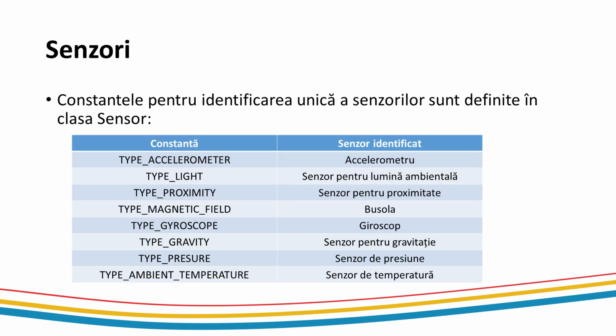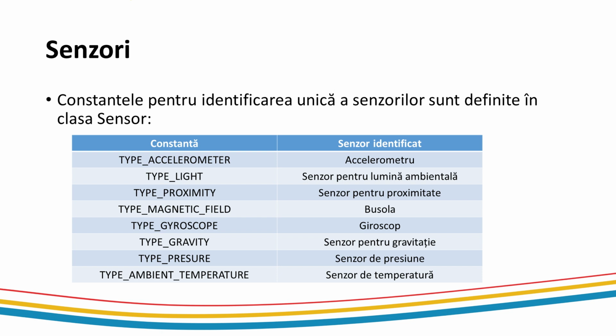That's where these handy shortcuts, or constants, come in. They're defined within the Sensor class itself, acting like specific labels for each type. Okay, labels. Can you give us the rundown? What are the main ones? Sure. So if an app wants the accelerometer, it uses TYPE_ACCELEROMETER. Makes sense. For the ambient light sensor, it's TYPE_LIGHT. Proximity is TYPE_PROXIMITY. Right. The compass goes by TYPE_MAGNETIC_FIELD. For the gyroscope, it's TYPE_GYROSCOPE, and gravity is TYPE_GRAVITY. Okay. Then we have TYPE_PRESSURE for the pressure sensor, and finally, TYPE_AMBIENT_TEMPERATURE for that temperature sensor we mentioned.